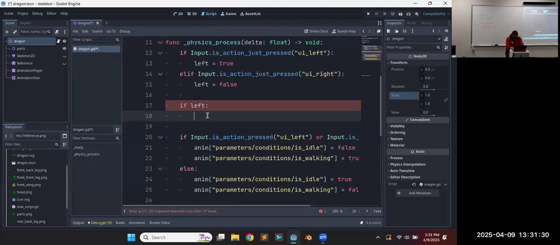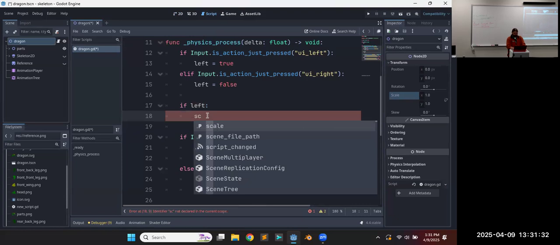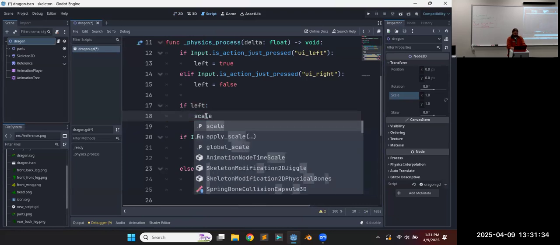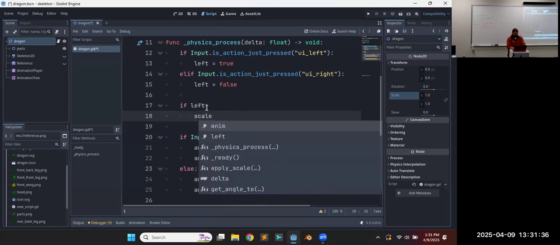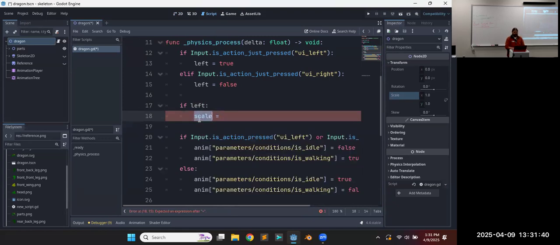So if we're facing to the left, we're going to have the regular scale because that's our default size. Since this script is attached to the dragon, it's automatic. We just say scale, and that's automatically going to access the transform for the dragon. We don't have to put self.scale or anything.